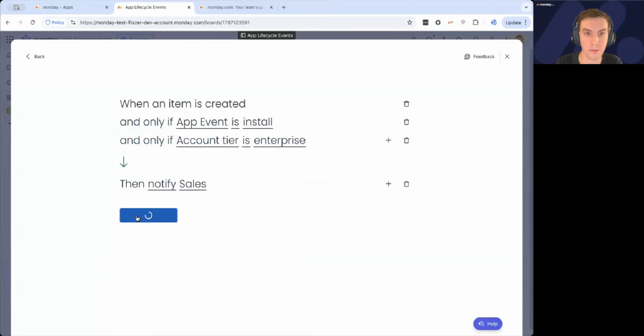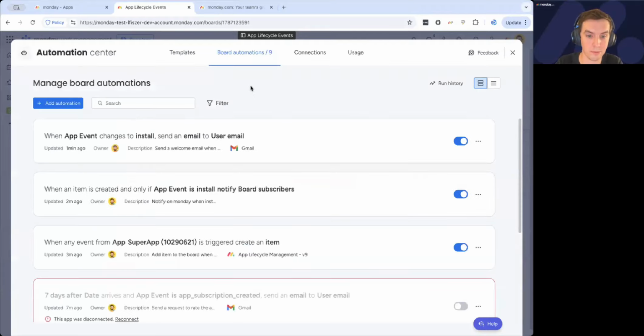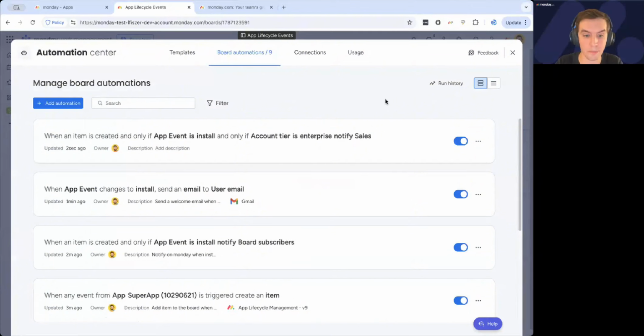And I create this automation. Okay. So with this set of automations, let's see how they work in action.